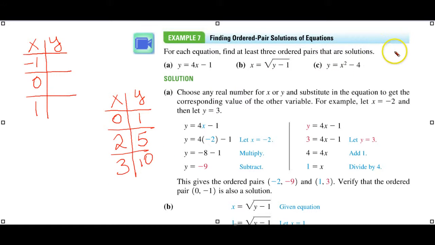Now for something like this, a t-chart, whatever values you have for x squared, it really doesn't make any difference. You could have a 0, you could have a 1, and you can have a 2. And that will give you 3 ordered pairs that would be reasonable. So the tricky one here was this one, where under the radical you couldn't have any value for y that would make it less than 0. Alright, let's go on and take a look.